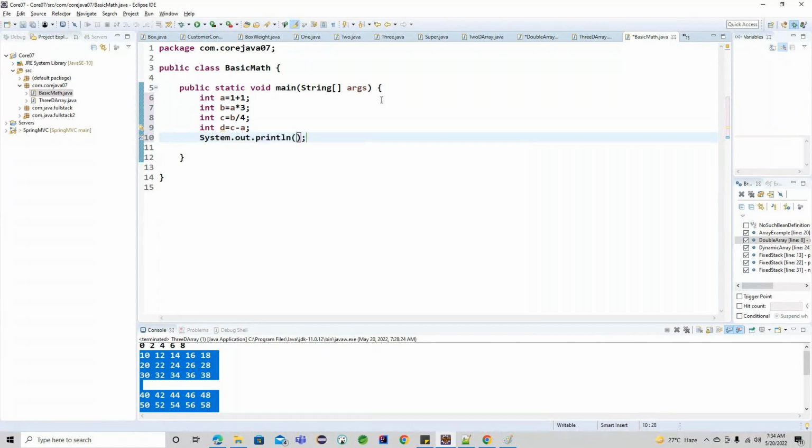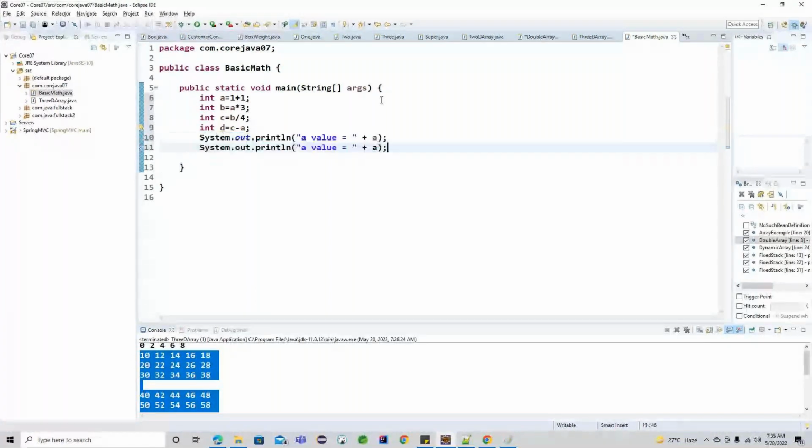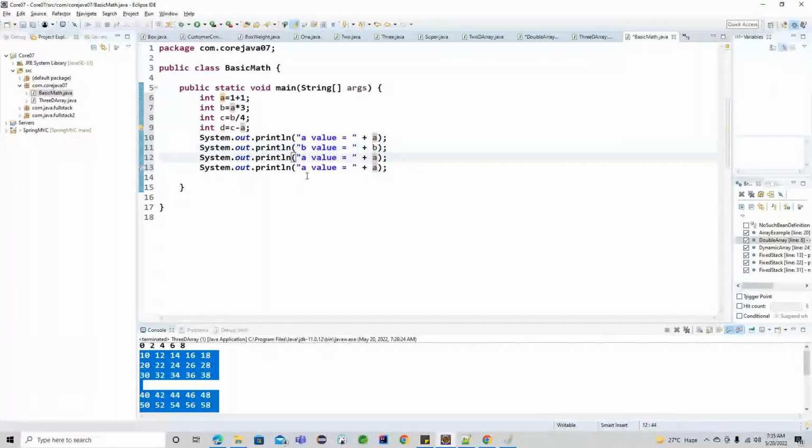So I'm using the output statement here, and I can print a value, and the same way b, c, and d.